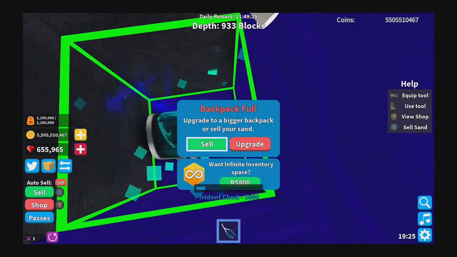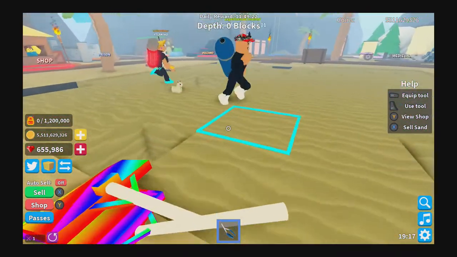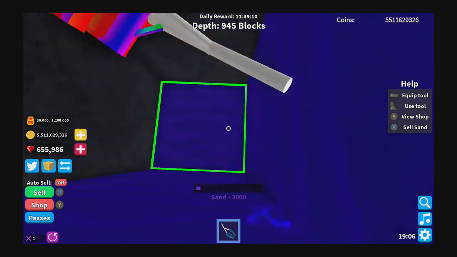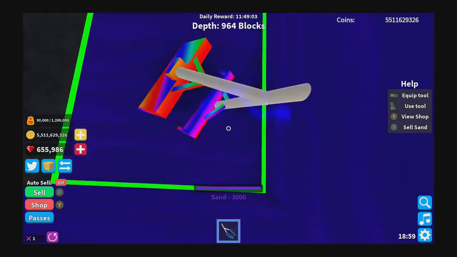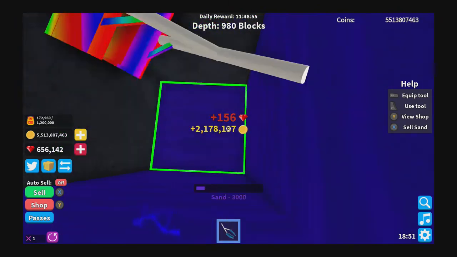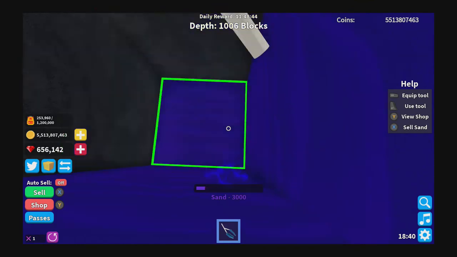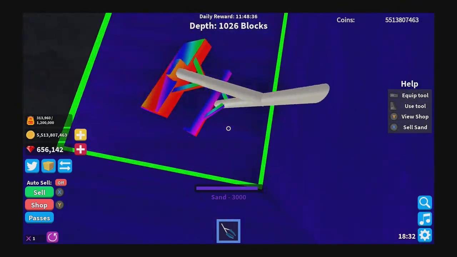Right, empty again. Let's see if we get any more joiners on this lot. So I'm doing 3,000 sand now per shovel as well, so that's why I'm getting filled up quicker. There's a nice chest, get quite a bit for that. Over 1,000.